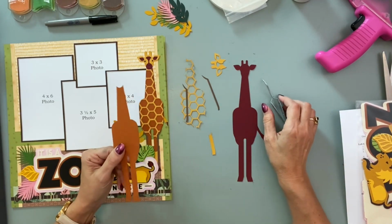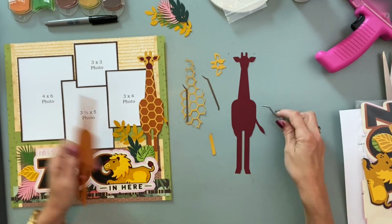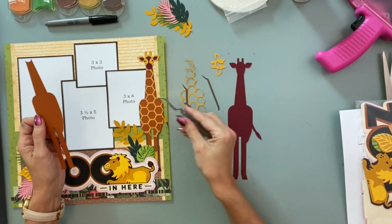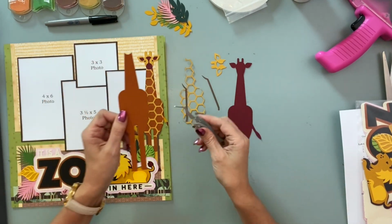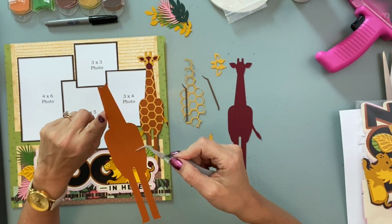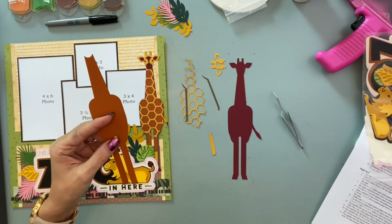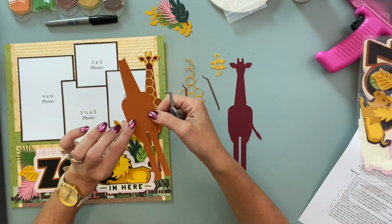All right. So the first thing we have here, the wine color is our base. So that wine color is the base. And you're only going to see just little pieces here of that red portion. You're primarily going to see this ginger color here. And I did want to go ahead and ink those edges. Let me double check. I know what my gut would say, but let me make sure that I'm saying exactly.